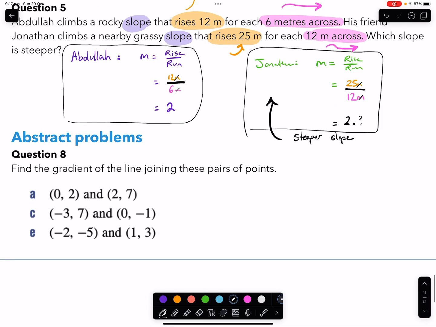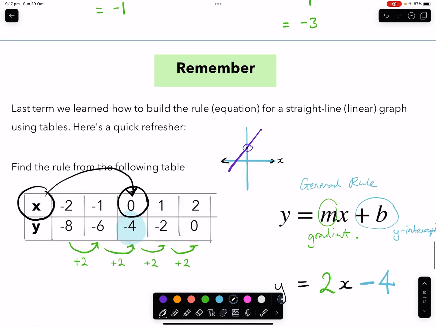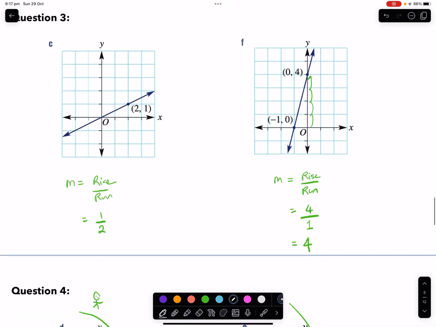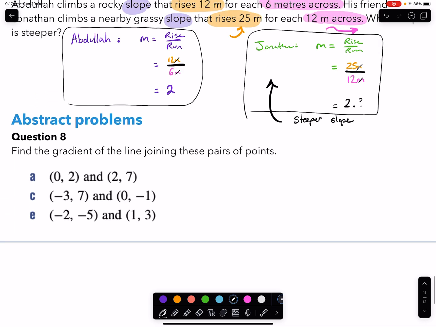Looking at these ones, find the gradient. It's an abstract question, which is why I picked it from the textbook, because I need to make sure that you can do different types of questions for the same idea. Here we had a stimulus, which was a table. Here we had a stimulus, which was a literal graph. Now we're going to try to do the work without any visual at all. It's just the numbers alone.